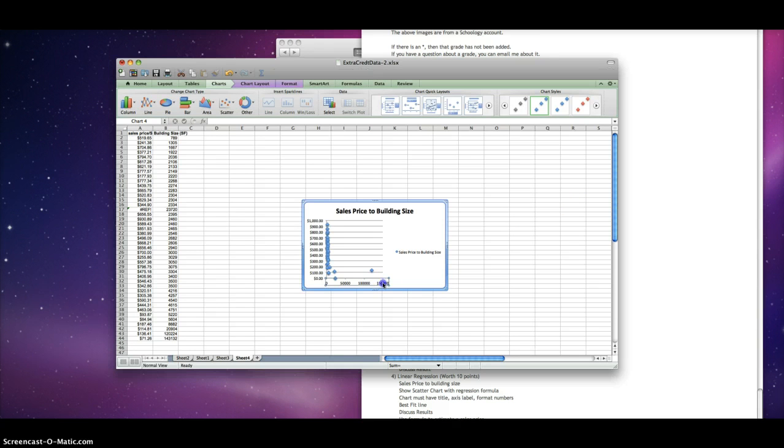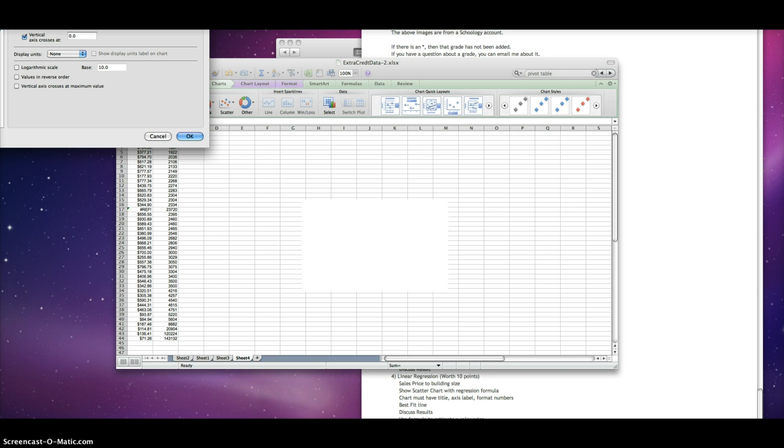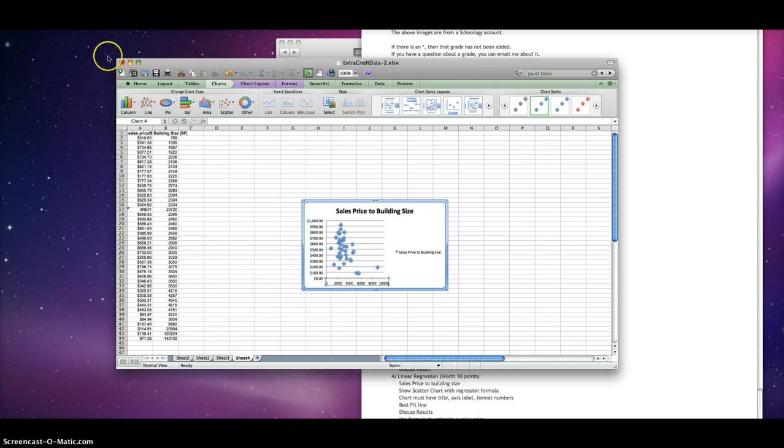Right click onto your values down there. You want to change your range to 10,000. Now you have your ranges to 10,000.